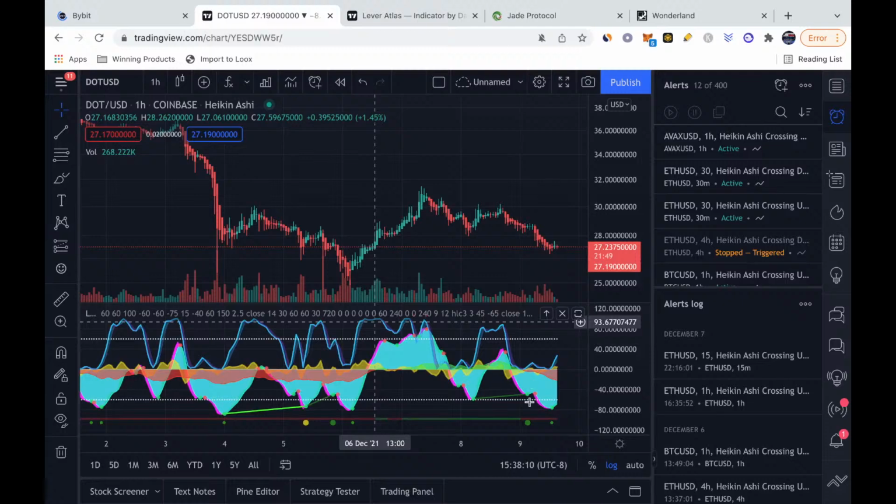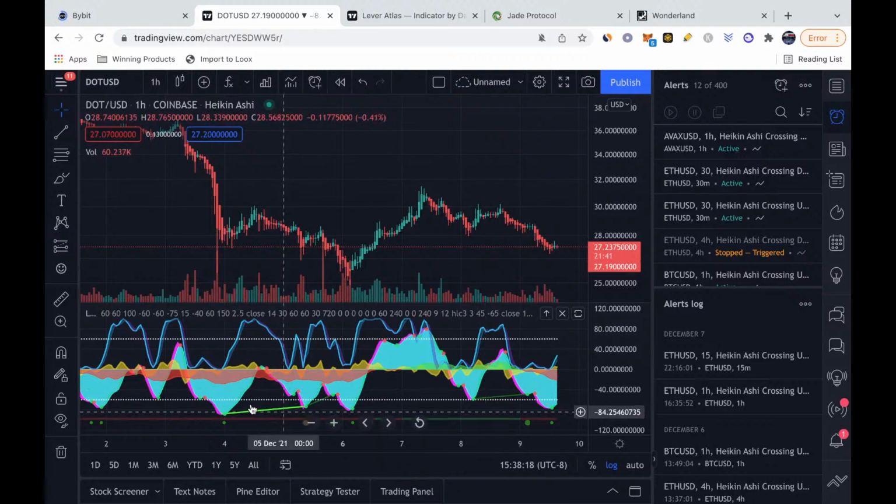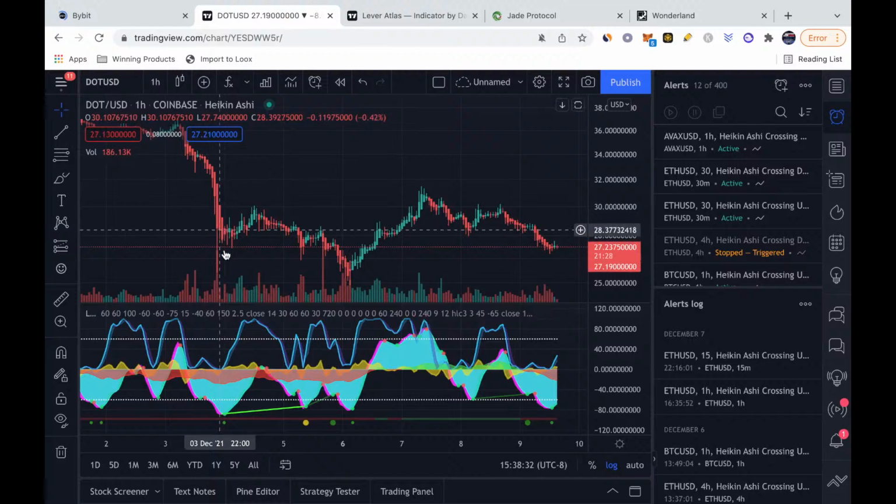What do we think about DOT here? DOT just printed a green dot down here on the old Lever Atlas. What do we think? Actually, this looks a little bullish to me, because what I would want to do is go off this dot back here, because this is the lowest dot on the board. So this is our anchor. This is what we want to look at. And it correlates to this price bottom. This one's kind of interesting because it's got this big wick down here. But I think I might disregard the wick and look more around this area. Look at that dotted red line going across, because that's the current price of DOT. Isn't it funny how it's hitting that wick just right there?